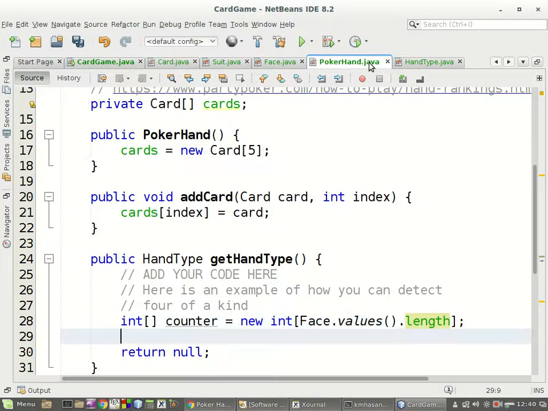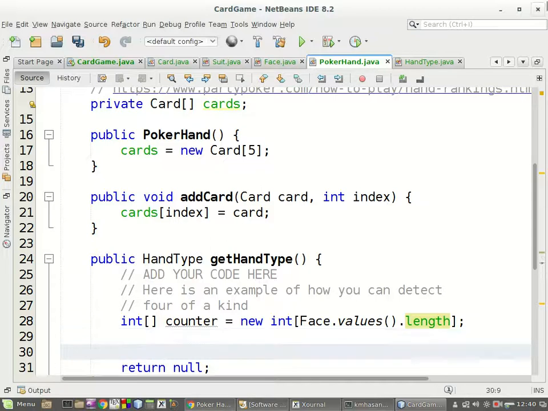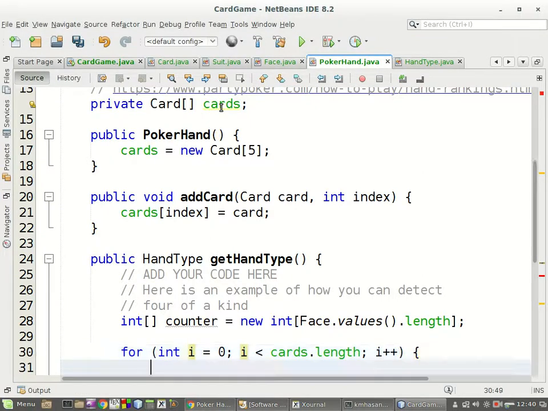So now that we have created this counter, initially they will all have value 0. What are we going to loop through? We have all these cards, so we have to loop through each and every card. So for example, for int i equal to 0, i less than how many cards we got? cards.length, that will tell us that. i++. For each of these cards, what are we going to do? We want to find the face. The face of a card can be found by getting the ith card and then getting the face out of it.